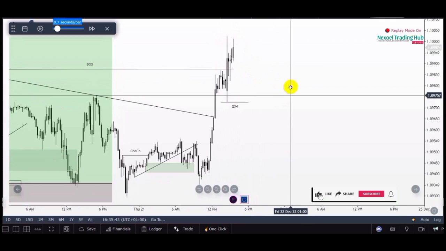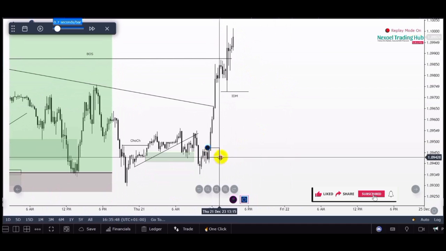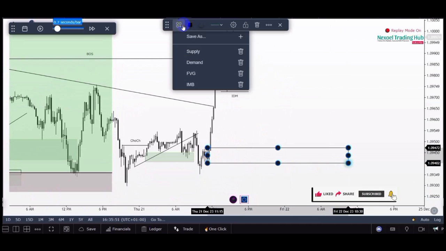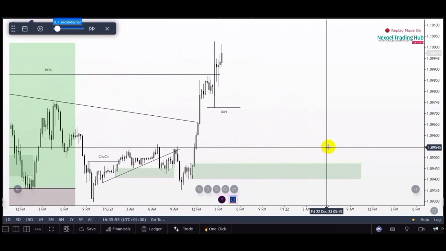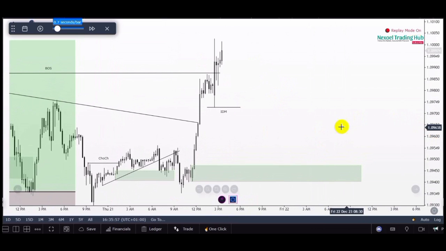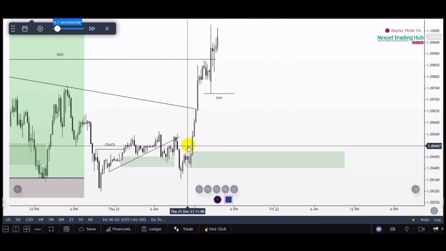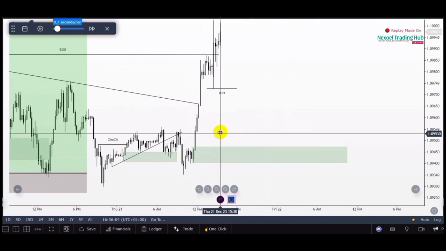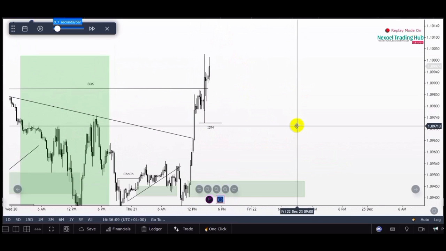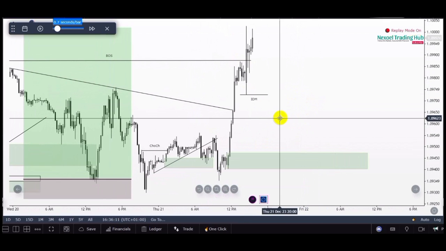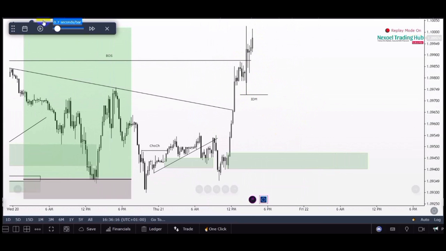So we now see that this would be our order block, to mark out this zone here. I won't really stress on how to mark out order blocks. There's already a video on the YouTube channel for that. So we can see that now we have the fair value gap here. We have a lot of pools of liquidity here. So we want to see price return to this zone and then push price to the upside. So let's play price and see what happens, if we're going to have a return that will raid our liquidity here.